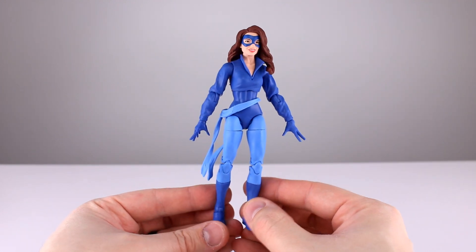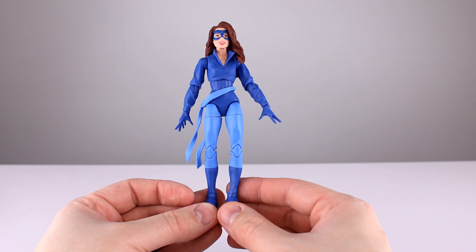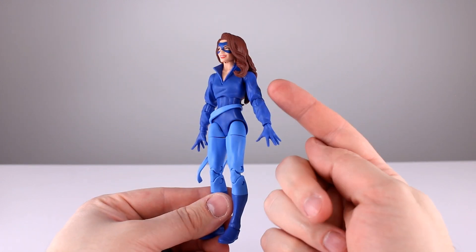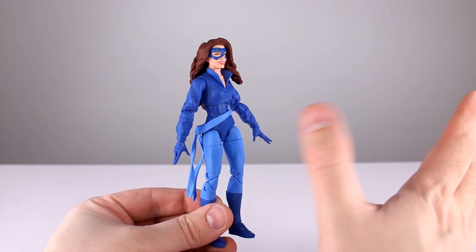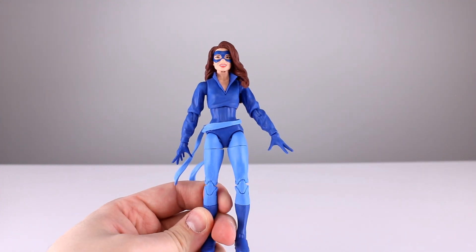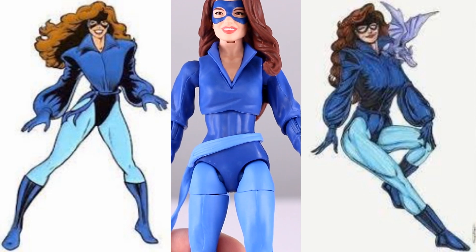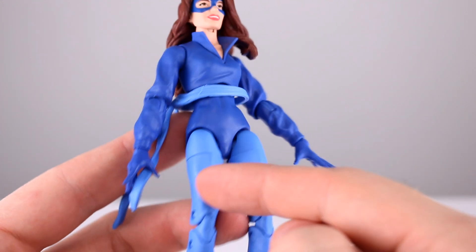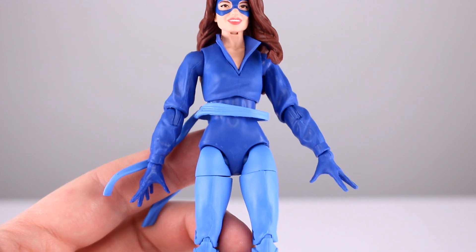Let's talk about the aesthetic on this figure — it is bad in most ways. The proportions are terrible: she has long arms, tiny short legs, and a fairly small torso. The arms are just way too big and look super weird. The sculpt isn't right either — she has baggy sleeves which is accurate enough, but no real chest shape, which is not how she's usually drawn. The loose shirt stops right under her chest instead of hanging down, so it doesn't match the source material. Her abs are showing, which is definitely not right, and her light blue — which isn't really light blue on the figure — is supposed to go up much higher over her hip, and that just destroys the look.